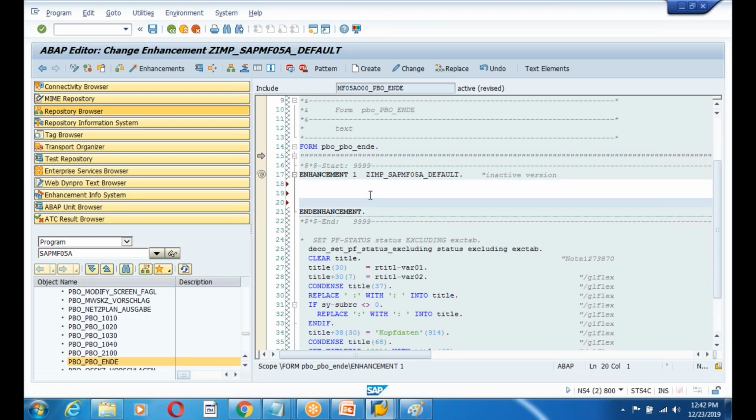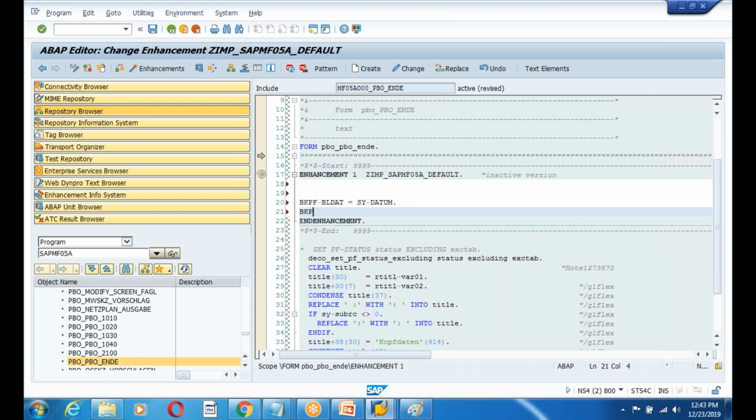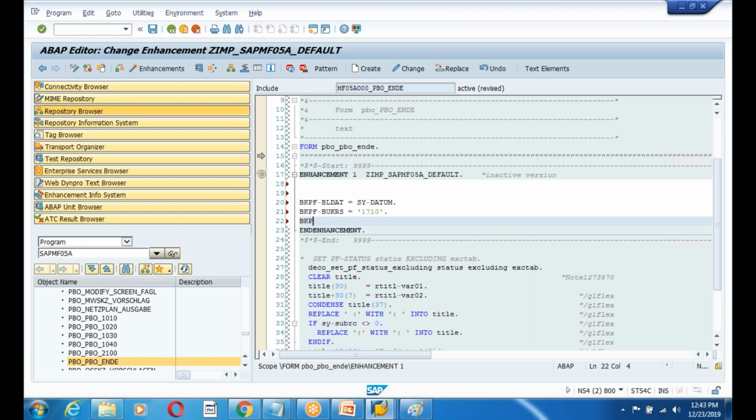Now you can write the same code. BKPF-BLDAT equal to sy-datum, and BKPF-BUKRS equal to 1710, and BKPF-BLART equal to DR.